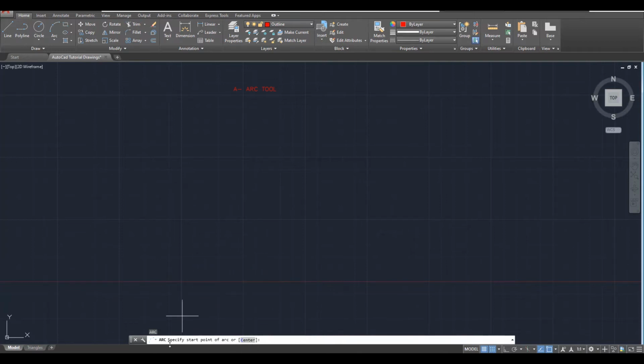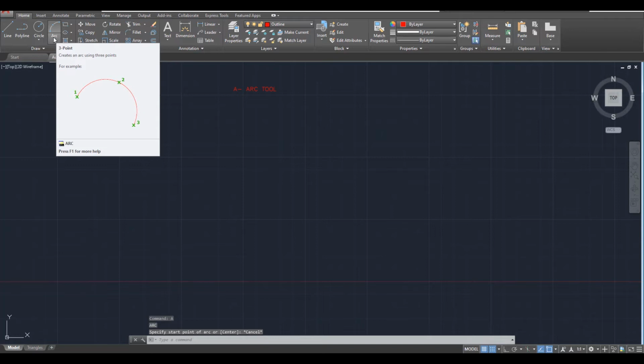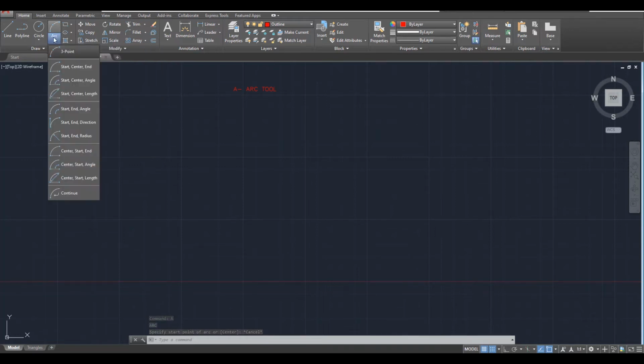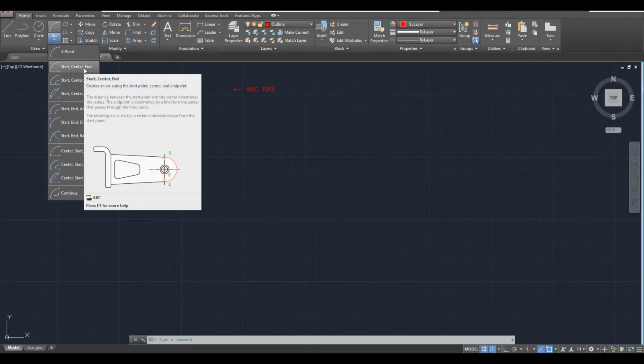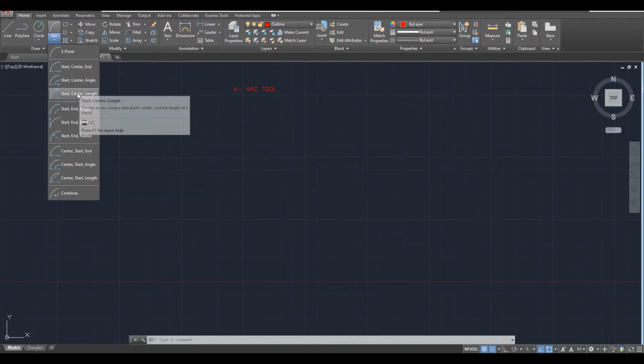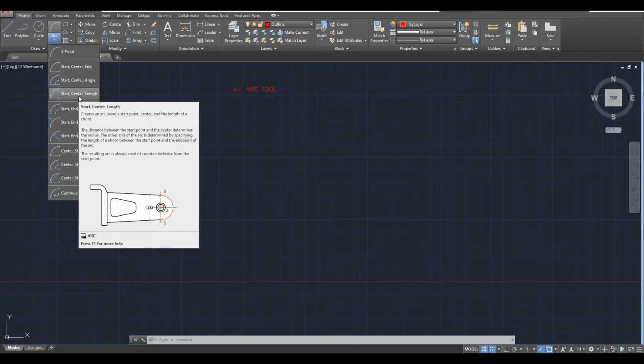Alright, so it is asking to specify the start point or the center because of how we had it configured. However, before using the arc tool, one should note that there are different configurations for the arc tool, and depending on the parameters that you know, that is what you would set up for using the arc tool. You can have it on 3-point, start, center, and end if you know where the start, the center, and the end are. You can also set the arc length. If you know the specific arc length, that is the portion of the circumference of the circle that the arc sits on, you can go ahead and type that in.